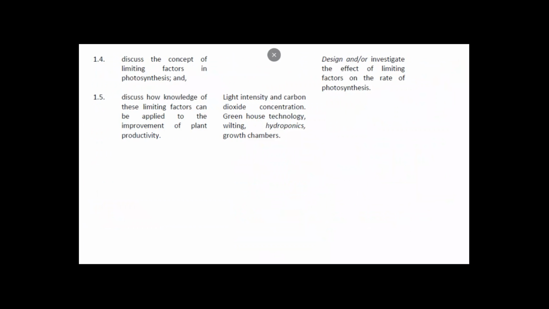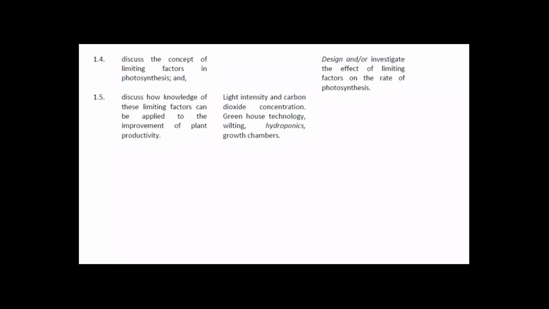So if we look at this, we looked at light intensity and carbon dioxide concentration. And I said light intensity increases the production of ATP and NADPH. And I suppose the key thing there is that eventually there'll be more ATP and NADPH than there is phosphoglycerate. And therefore, having more ATP and NADPH won't help because phosphoglycerate is being produced at a maximum rate.